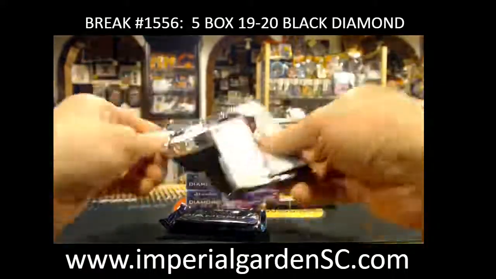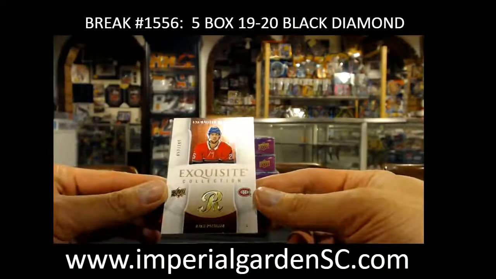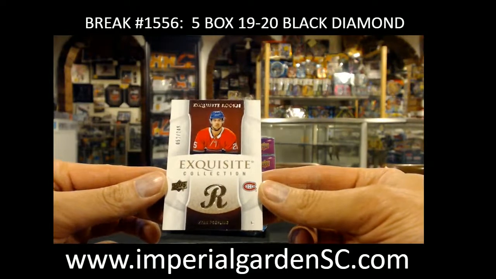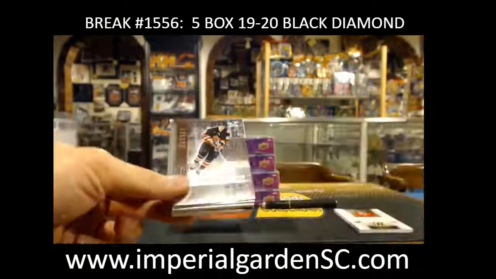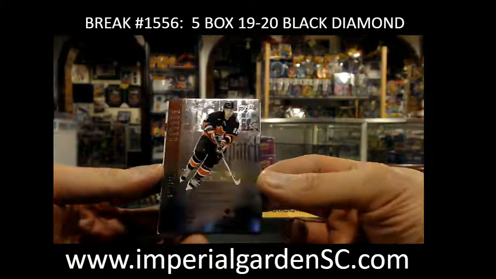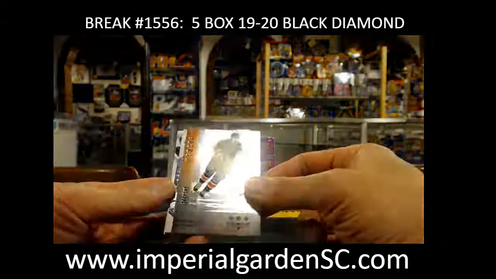Started off with an Exquisite, 52 out of 249, Ryan Pålsson for the Canadiens, going to 300ZX. We got a Tribute, out of 249, a Patrick Marleau. This one is going out to the San Jose Sharks. So it's currently with San Jose.